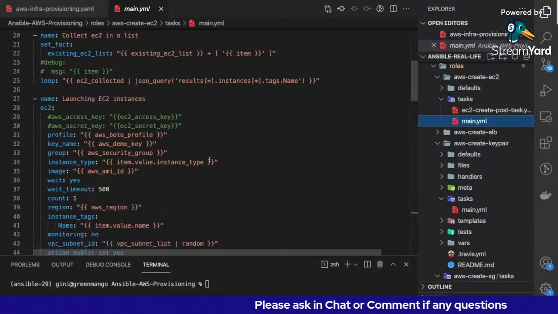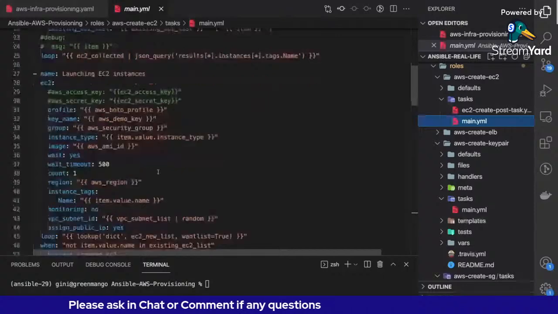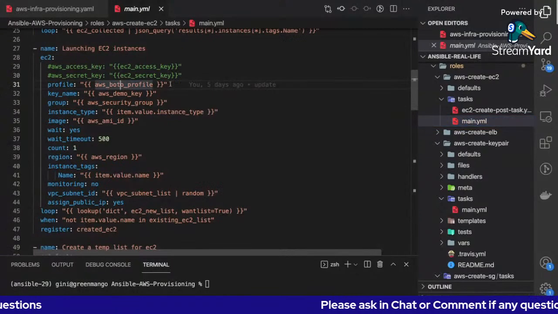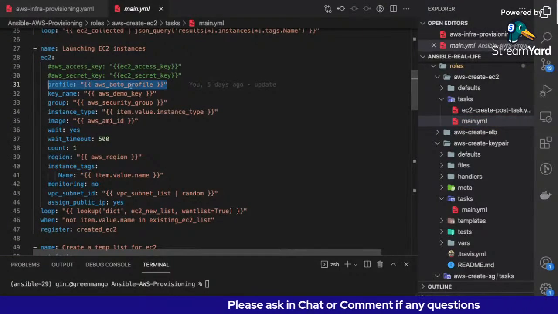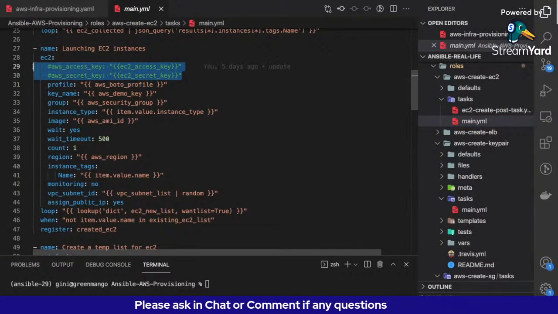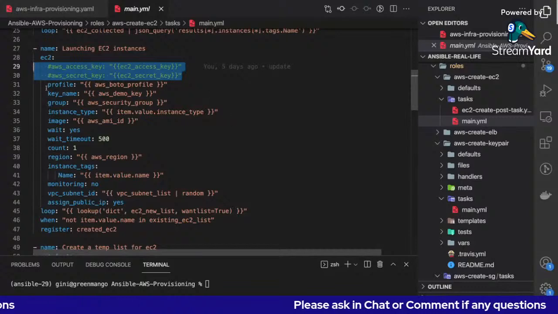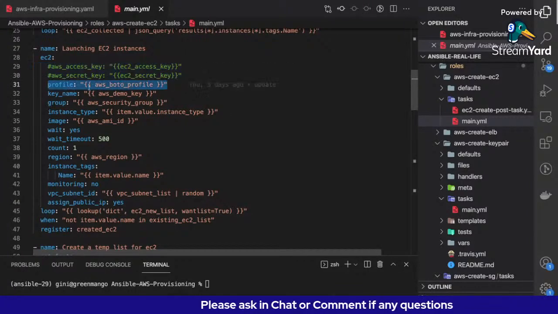Then I have this EC2 module, which I'm calling for creating the EC2 instances. Earlier I mentioned this boto profile. You can either use the boto profile, or you can use an access key and secret key. If you have a common access key for your team and it's already encrypted, you can use that. If you have your own profile, you can use the profile also.